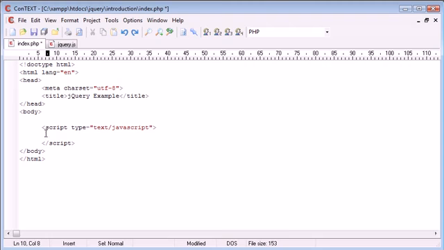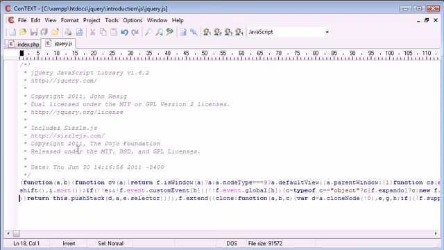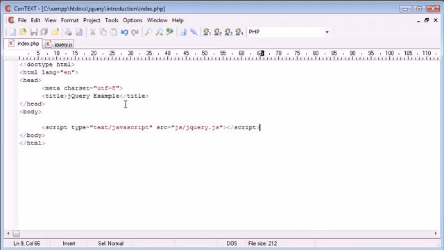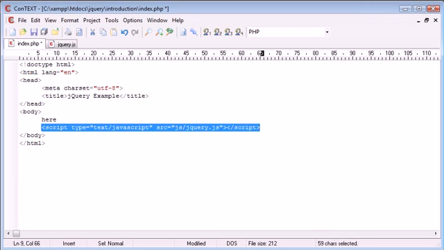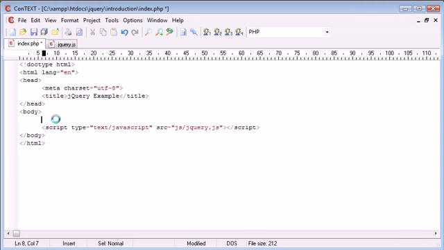However, my point is that we could write our JavaScript code inside of here. However, what we're doing is we're just simply starting this script tag and ending it, but we're supplying the source attribute. So we can say js/jQuery.js. Now because we've pasted our jQuery code in here, this is now available to use in this document. We can write all of our code up here, and we'll still have use of the jQuery library. So now what we want to do, now that we've included jQuery into our page, is actually test whether it works.